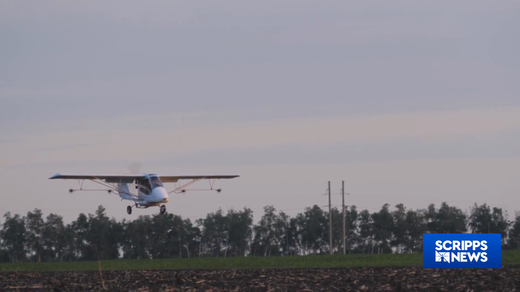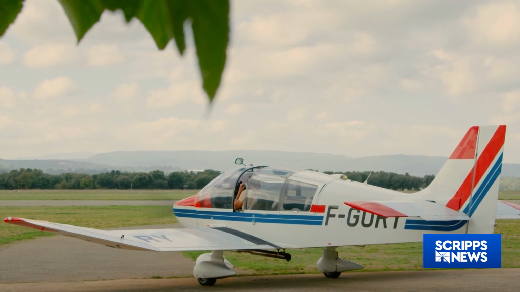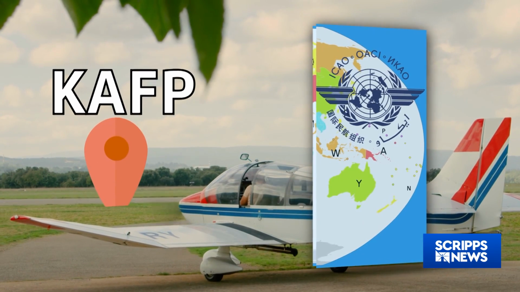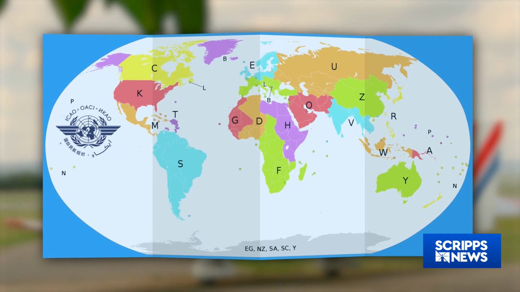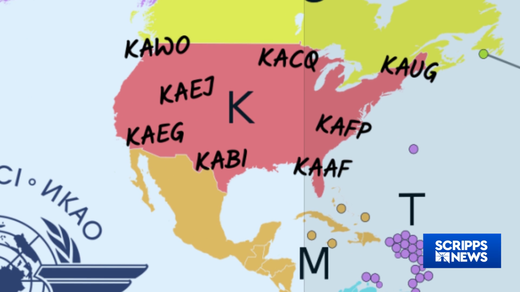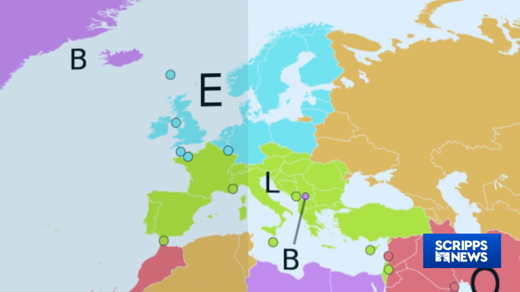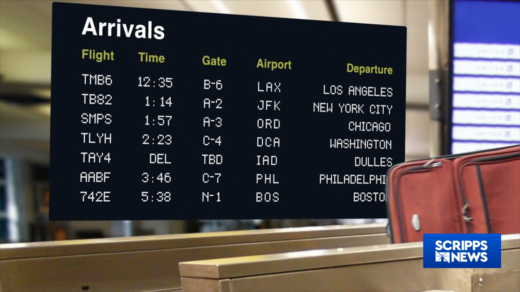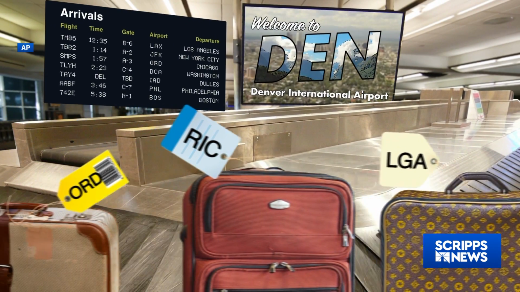But there are more than 40,000 places to land a plane if you include smaller airports and landing strips. That's where the ICAO comes in. It has four-letter codes to keep track of more of these spots, and it categorizes each by region. All U.S. airports start with K, followed by three other letters. All airports in Northern Europe start with E, then three letters. While ICAO codes cover more ground, the codes you see on airport travel boards, baggage, and marketing are the IATA codes.